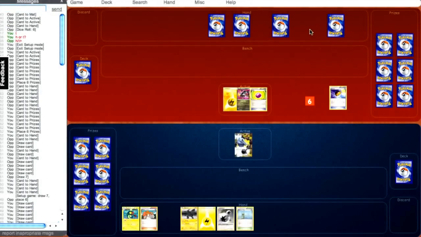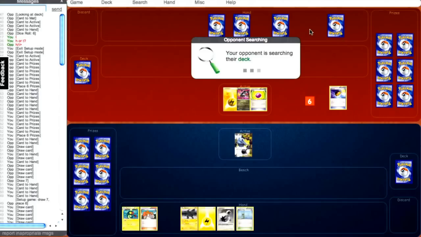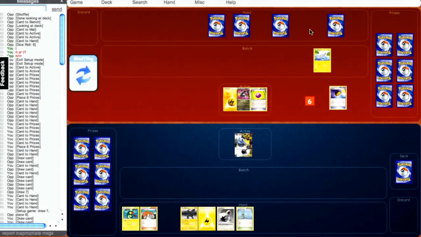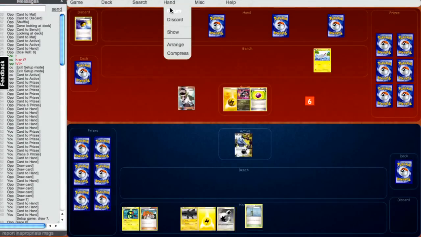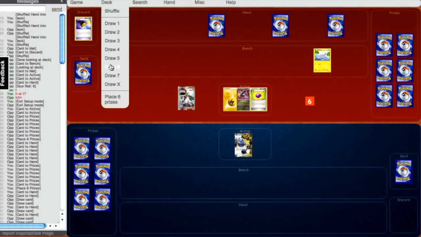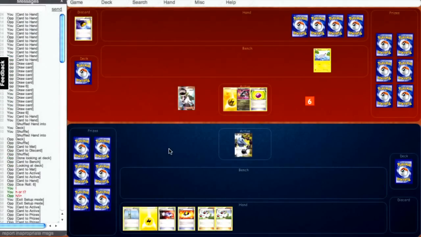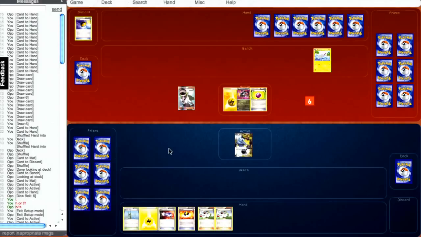lead off with the Rayquaza, which is getting a lot of hype, and he's going to attach the Lightning to it and play down the Eviolite, and he Level Balls for a Tynamo. So it turns out this is a mirror match, slightly different variants, and he's going to end me away from a hand that was not too bad, but probably puts me at one. It's just about as equal.